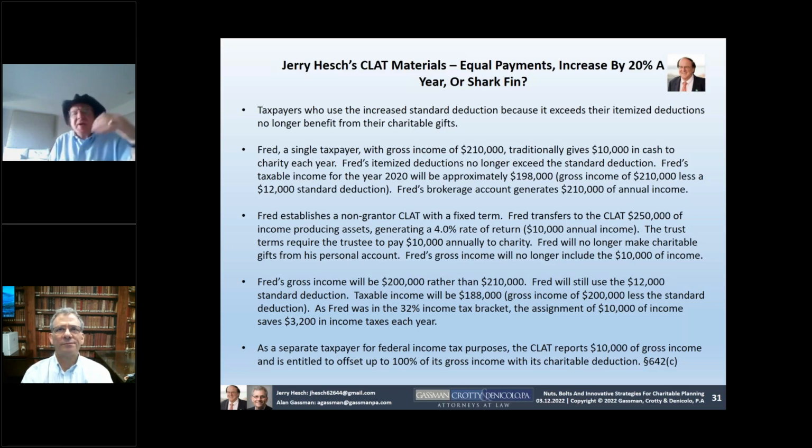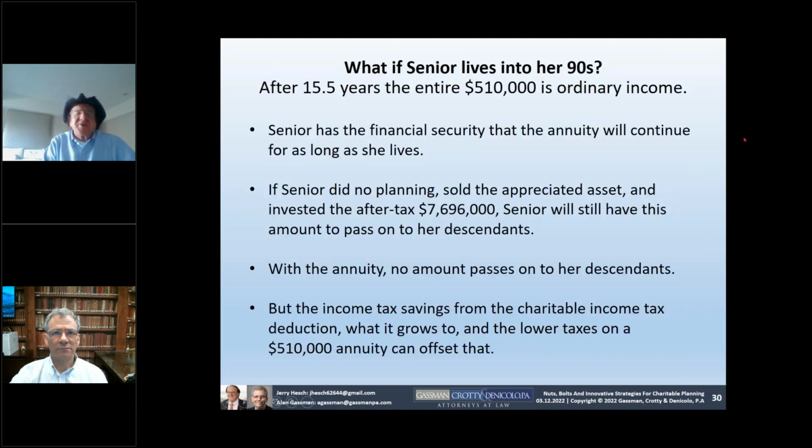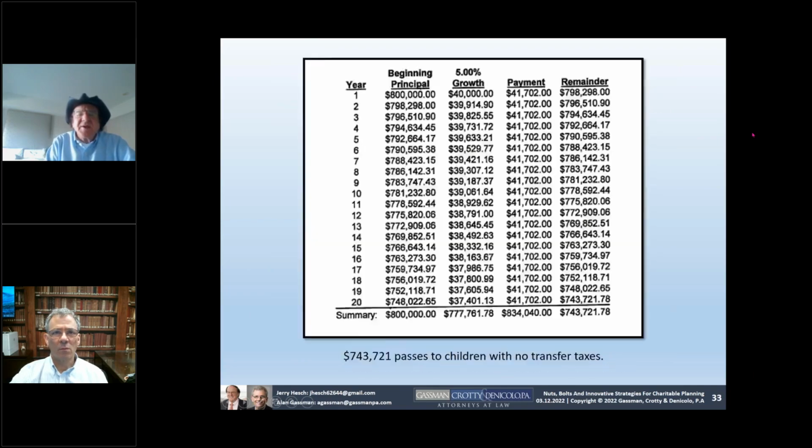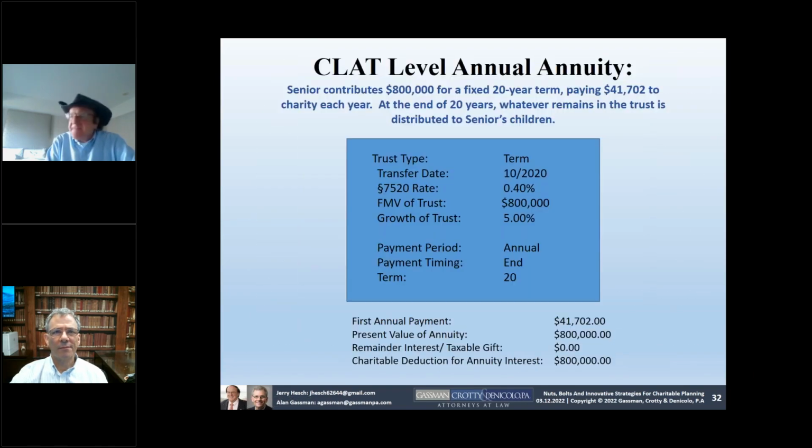And remember, the charitable deduction for the charitable lead trust is the present value of all future payments. So now normally people would say $50,000 a year to charity for the next 20 years. But the key is I can vary the payments for a charitable lead trust. And I can have the payments be low in the beginning so there's more principal earning income. And what happens is, in that situation, the extra income goes to my children, free of all gift and estate taxes.